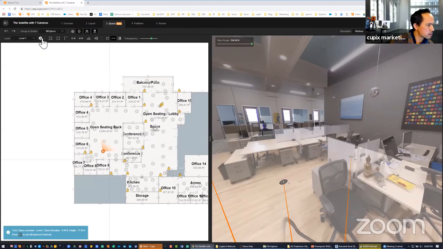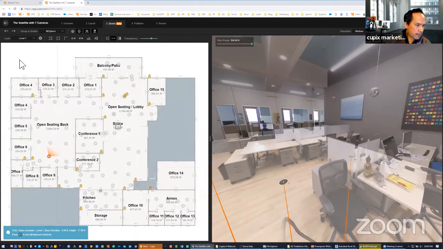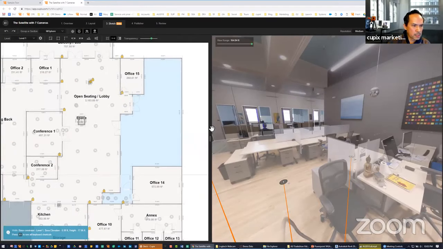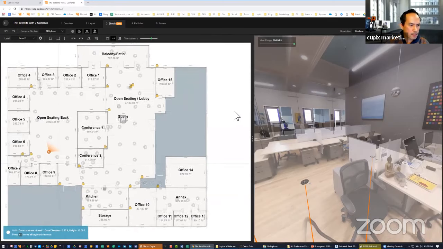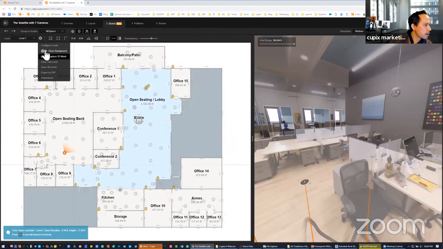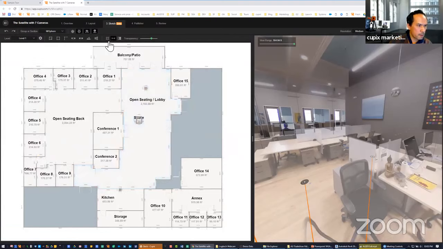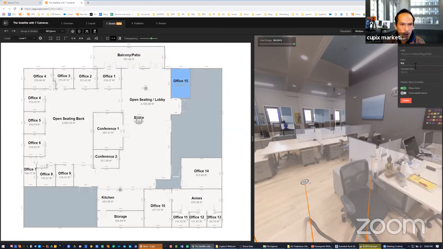It's not showing up here, which is maybe I've got something misconfigured, but directly from the tour, you can export it as an IFC or a DXF, or take a simple screen capture of the actual image. So what we have here from a screen capture perspective, and I'll get into the file formats in a second, is a clean background that we can set up. And we can also define the text of the office. If I want to call this the waiting room, I could definitely set that up. If I wanted this to be conference 3, I can definitely set that up to be conference 3.